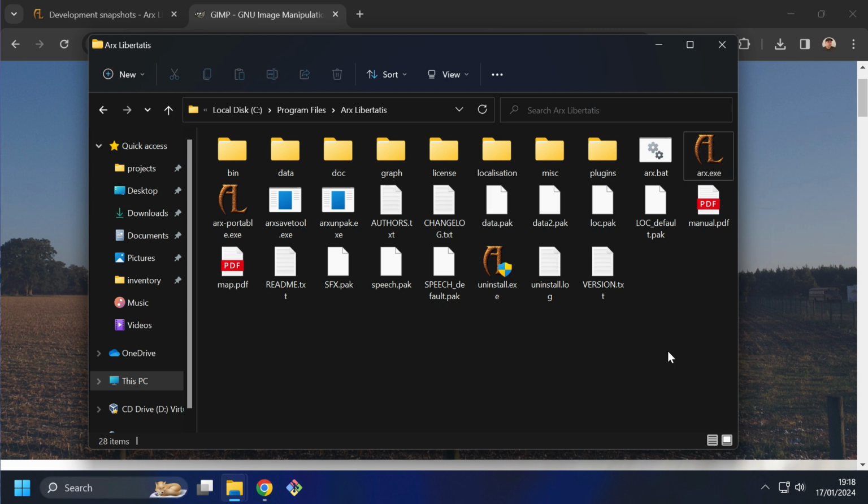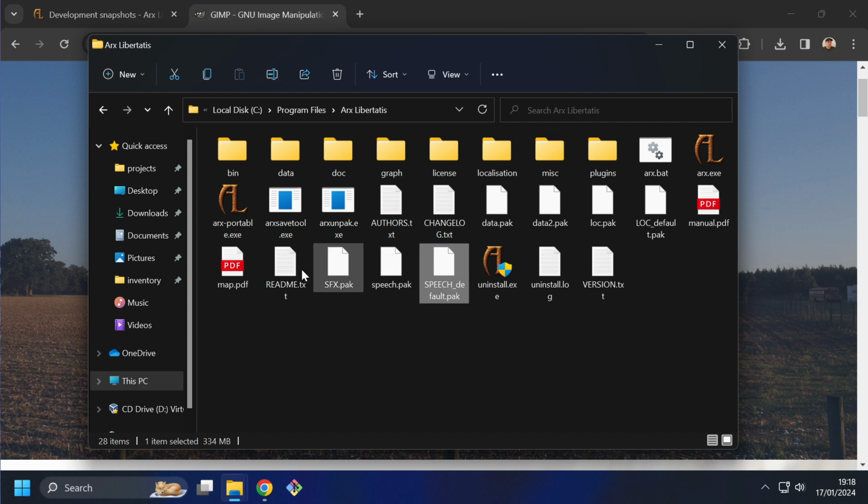obvious in a second. But let me just go back to this Program Files Arx Libertatis folder, because we need one more thing. In order to change any of the assets of the game, we need to know what the file name of each asset is, but every asset is packed together like in a zip file and hidden away from us, and those little packages are extracted at runtime by the game, and you don't have access to those textures. So you can go through all of these folders here, or you can do the same in your vanilla Arx Fatalis folders, and you will not find the game data because they are inside these pack files.